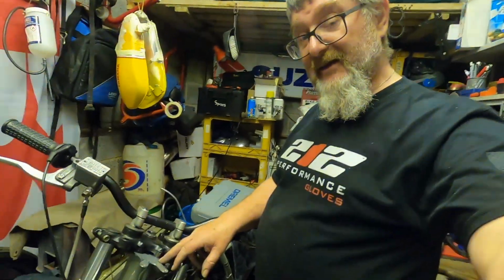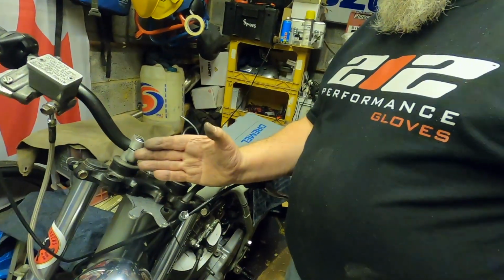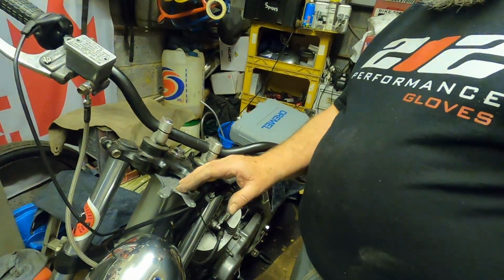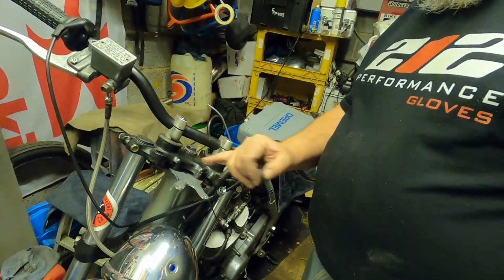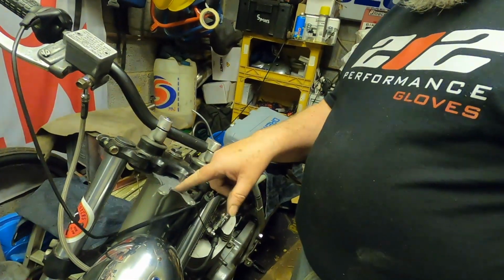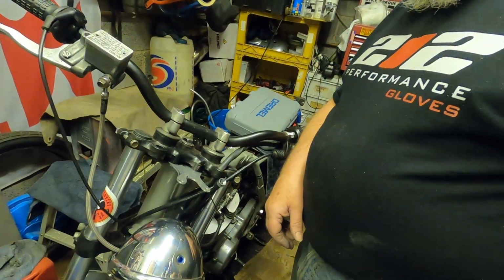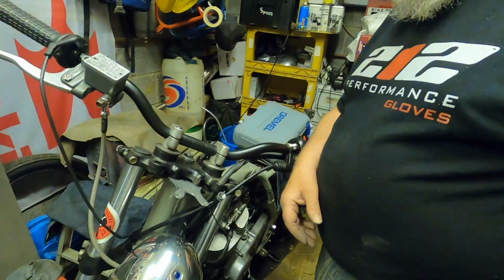Alright, I've just put the Speedo mount as we've made it so far onto the bike. There you go, as you can see. Now I need to put a bend in it there, bring it up 90 degrees and then drop this back down, probably less than 90 degrees. So we need the Speedo to sit about here. That's what we're aiming for. So I need to put a bend across here to bring it up and then bend it forward again to sit at the right angle. So I'm going to put it in the vise and put a bend in it, and then see where we need to put the other bend. So let's go and do that.